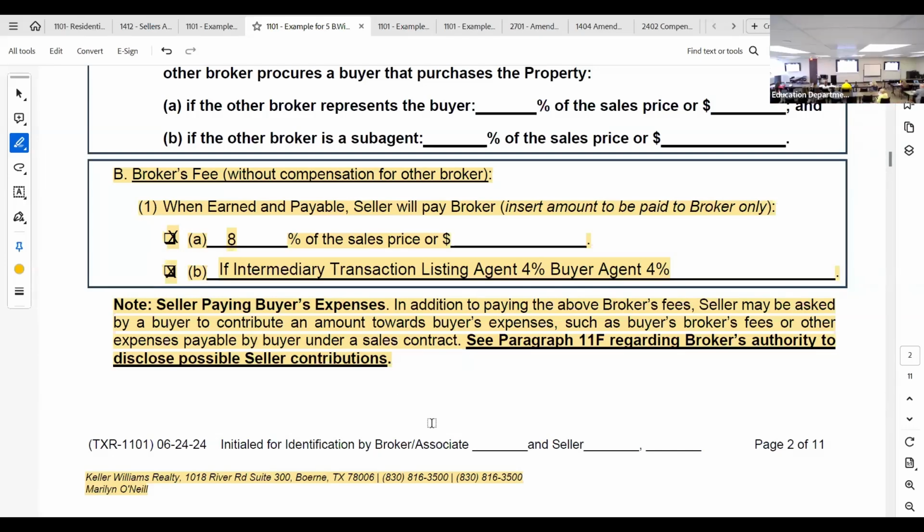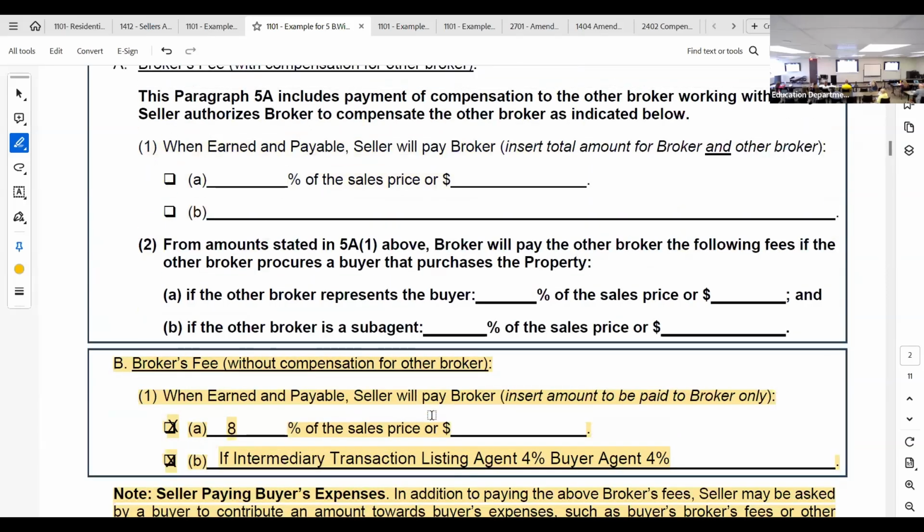My name is Adriana. What about if I mark only the part A and the offer comes from an agent for the same brokerage? As long as the seller has agreed to intermediary in your listing agreement, anything in 5A1A will be split as in 5A2. So whatever you're going to pay the other brokers, buyer representative, you're going to pay the buyer agent and your office, unless you want to notate something differently.